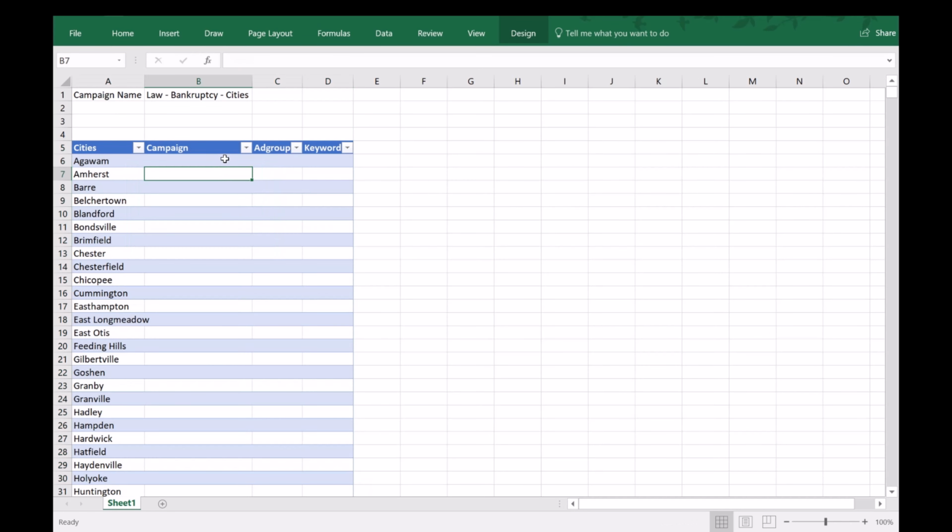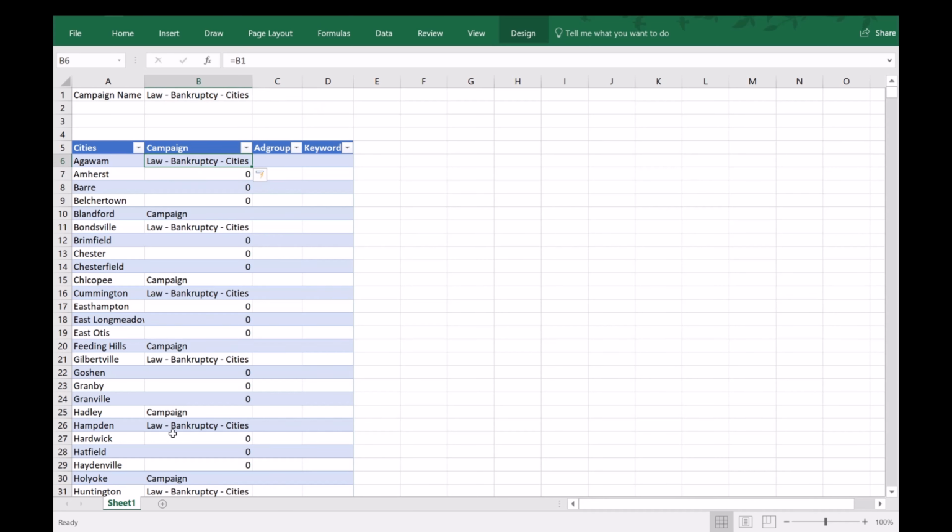So now we want to start filling out the campaign import information itself. We'll do equal sign, and we'll select this row. Okay, hit enter. Now, as you can see, the data fills in very strangely because it's not filling this whole column with only this entry.